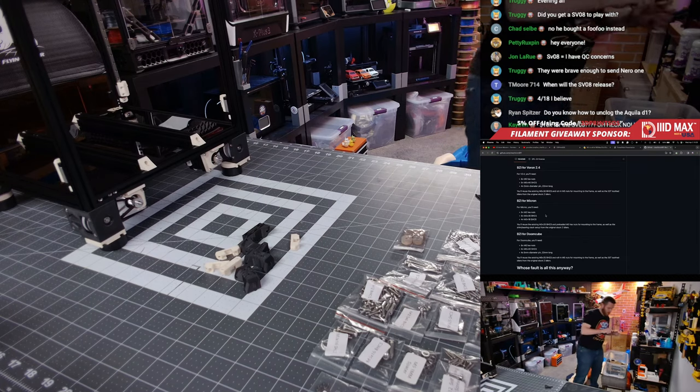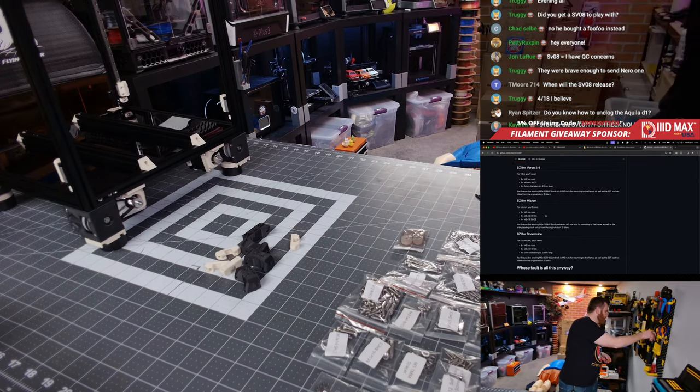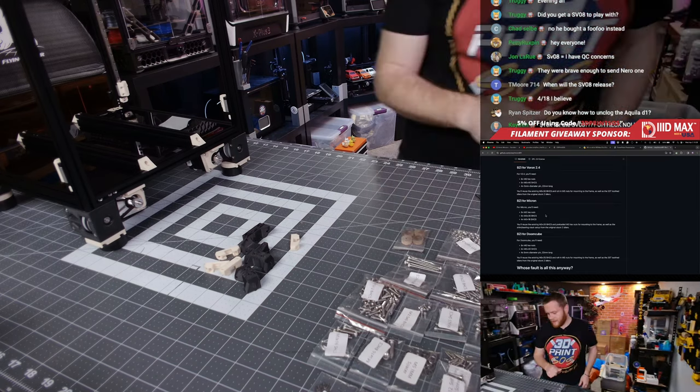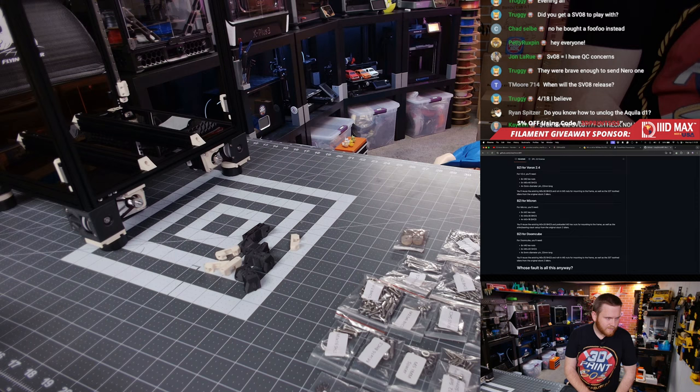Always keep your hardware. We're gonna have to do a sorting stream like Nero had one time. I have so many little baggies of hardware in there that need to go to their own spot. It's ridiculous.